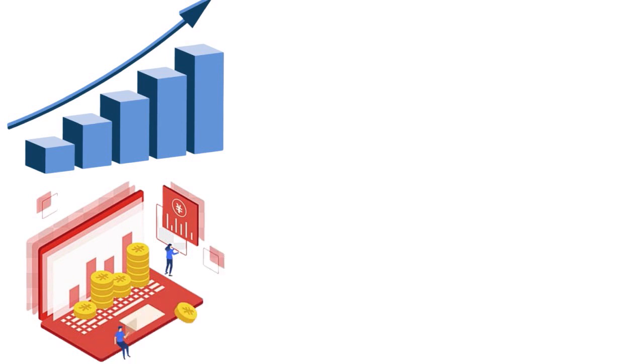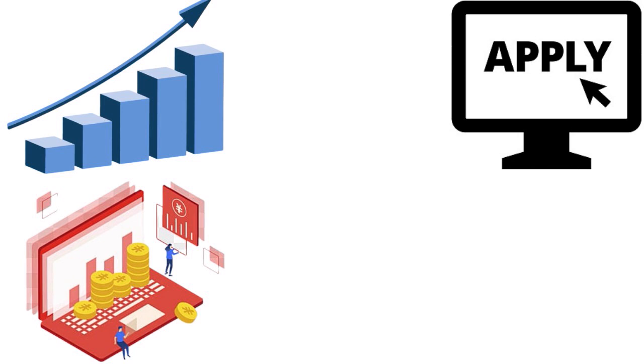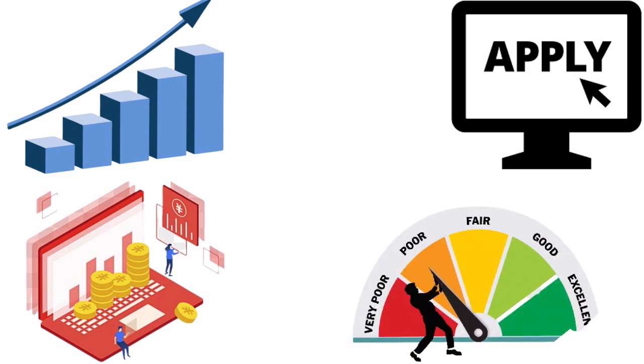Okay, it weighs heavily in the equation. So if you want to have a high limit on your Navy Fed Go Rewards credit card or on other credit products from Navy Fed, you better have a high Navy Fed internal score. Now, the internal score, unfortunately, you only find out when you apply unsuccessfully for a credit product. That's when they tell you, hey, listen, this is where your score is currently at, and you want to work on it to actually beef it up.